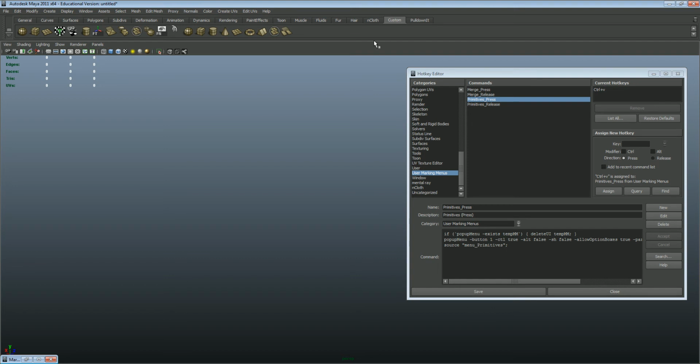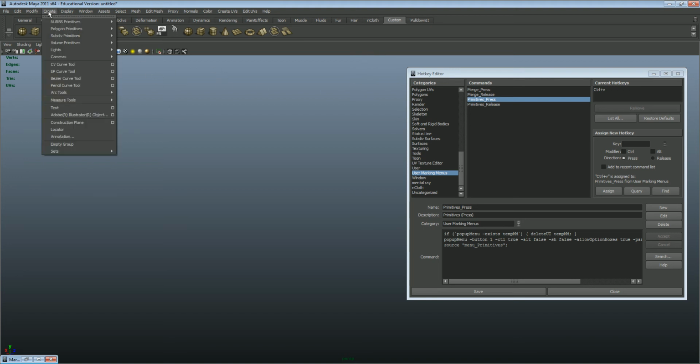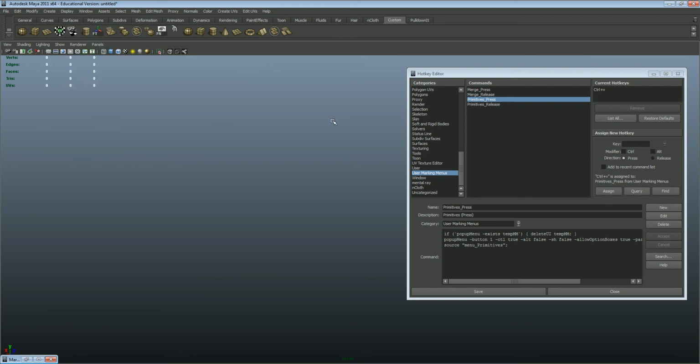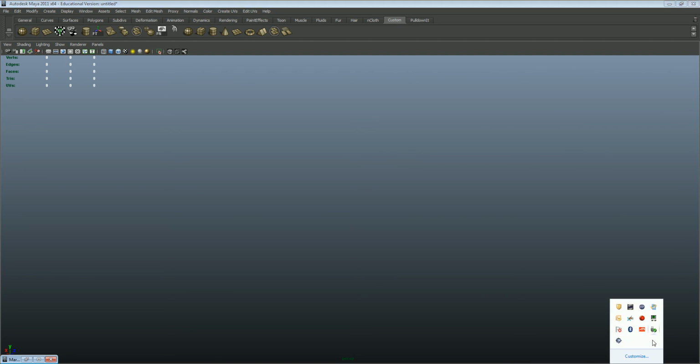Say it's rendering, rigging, light setup, things like that. Like I don't have a light marking menu. I have to go to Create, Lights. I can make that much more efficient for myself. Lighting can be a lot easier in my lighting pass. So I'll stop this video and now we're going to do this all together.